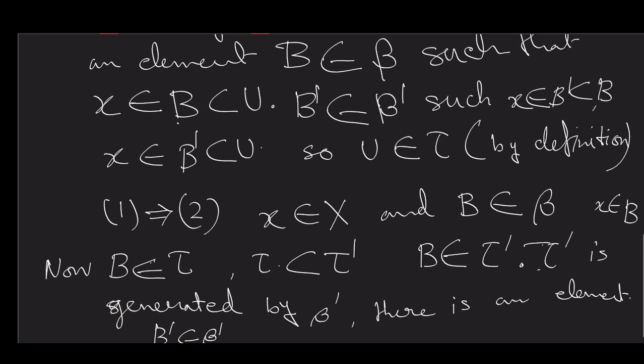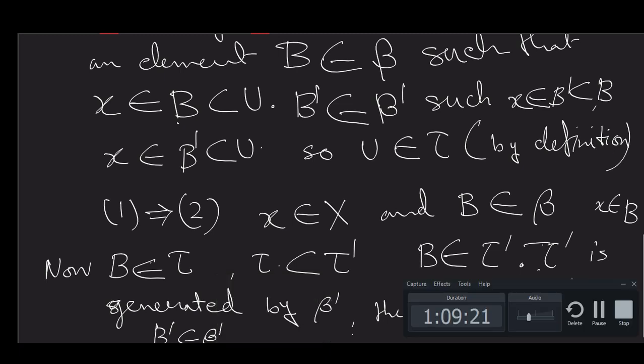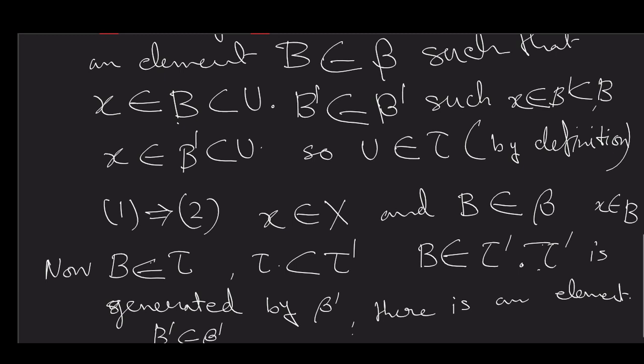Similarly here, your beta or beta dash can only span the space, not a single element of your basis set. So I think I made a mistake by saying it is b dash; it is beta dash. Whenever I am talking about generating a topology, it should be beta dash. So we can write that b dash belongs to beta dash. So that implies x belongs to b dash that is contained in B.